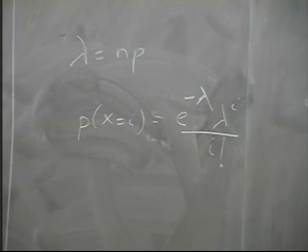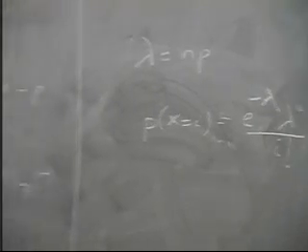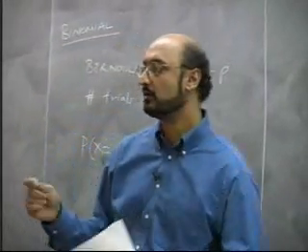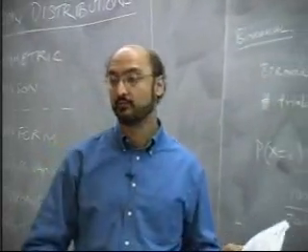In the homework exercises, and I'll come to homework at the administrative break, you compute the binomial and the Poisson for a small value of n and a large value of n, and you'll see that when you have a small value of n, they differ quite a bit. But when you have a large value of n, actually they come very, very close.